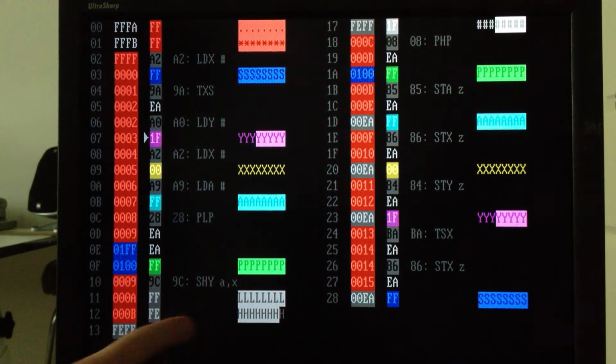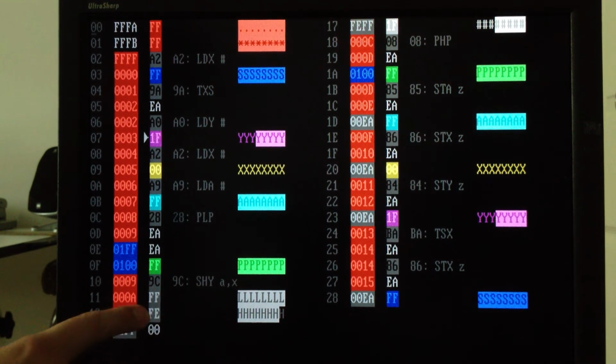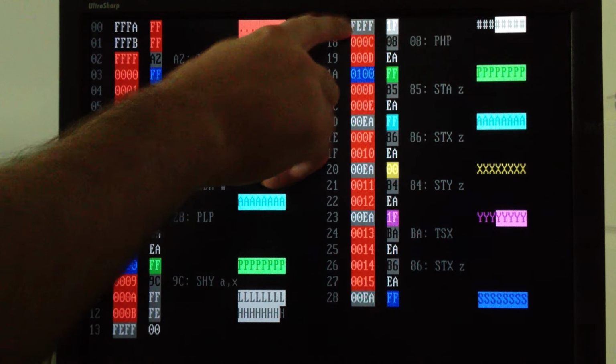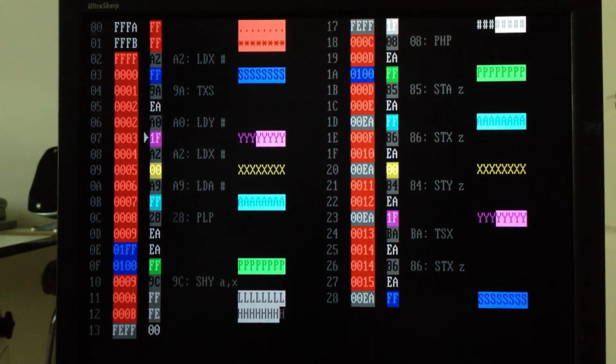So in that case, when there's no page boundary crossing, it's just using the high displacement address it would normally use.